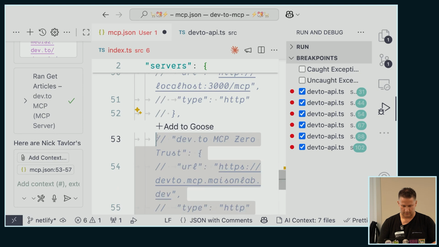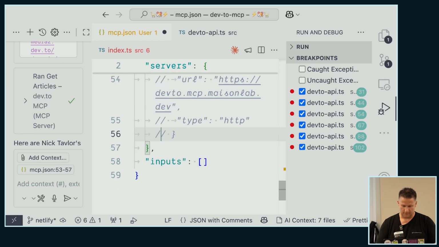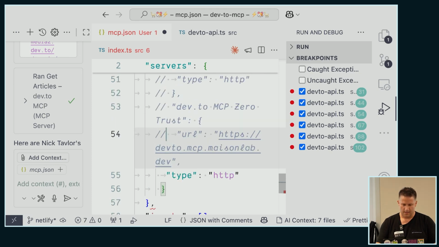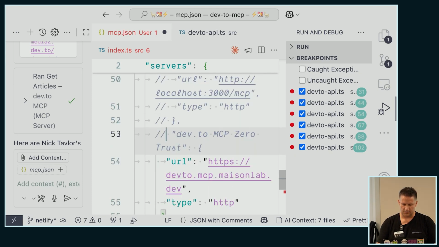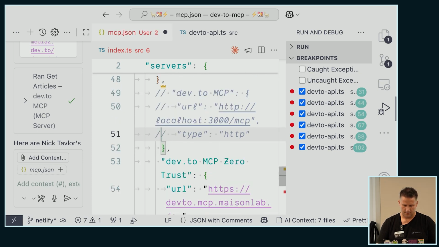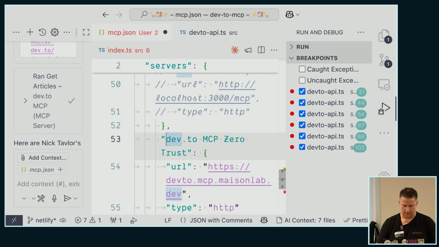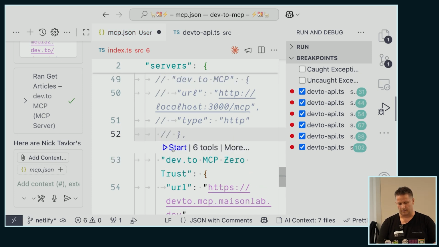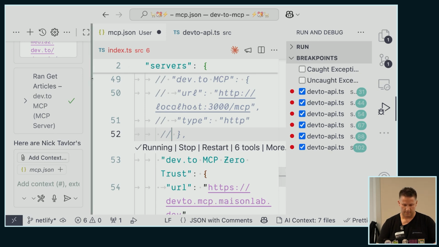Oh, okay. I gotta delete these. Come on, speedrun. All right. The difference here is this one is actually secured with the identity-aware proxy now. Okay, cool. That should be it, I think. Okay, so I'm gonna start this now.